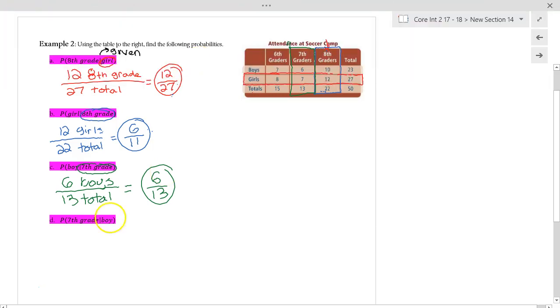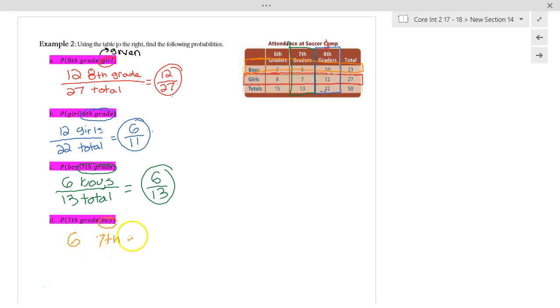So that's one, right? Now for the other, I'm going to circle what comes after the given. I'm going to circle boys. Probability of being in 7th grade, there's 6 in 7th grade over, right now there's 23 total, which doesn't reduce, so it's just 6 over 23. Okay. So those given probabilities are a little strange. All right, that is it. Go ahead and work on 5B.1.